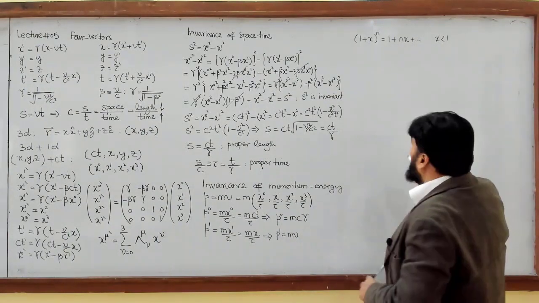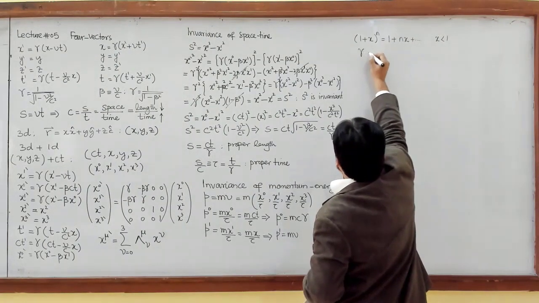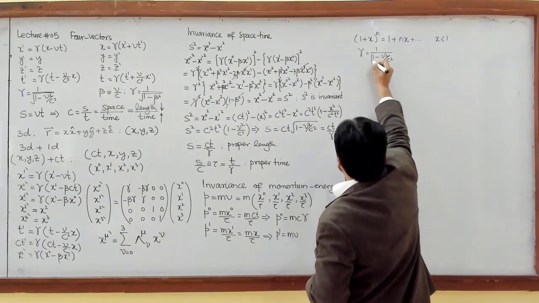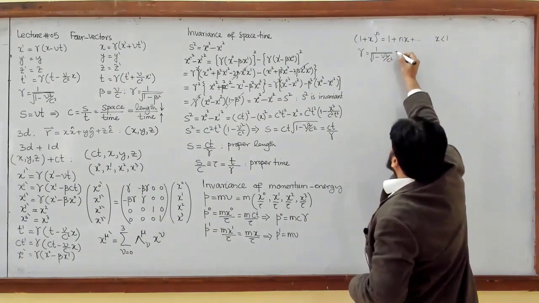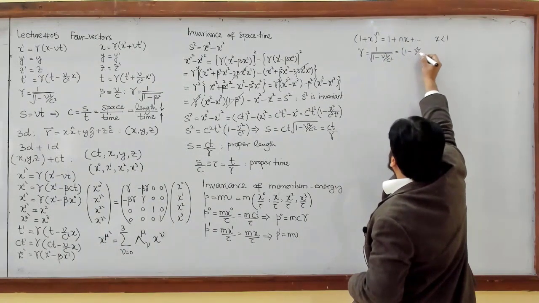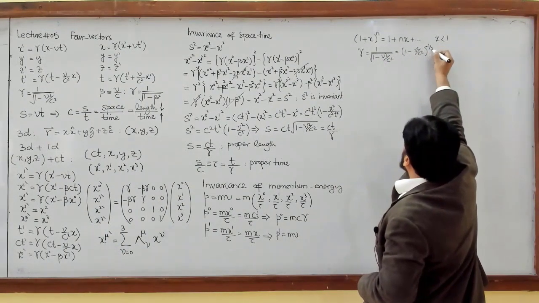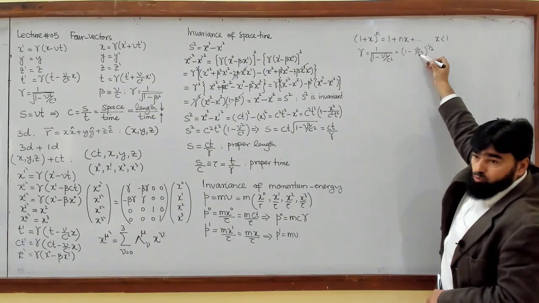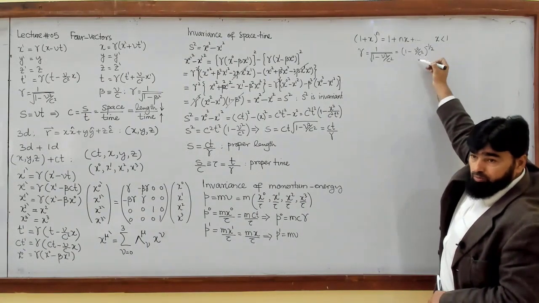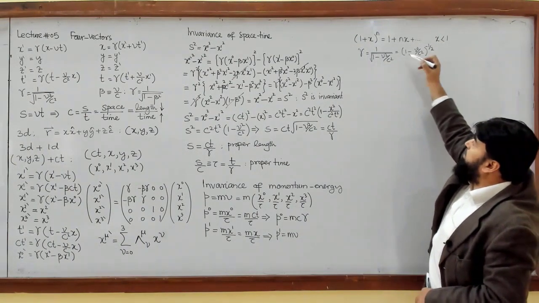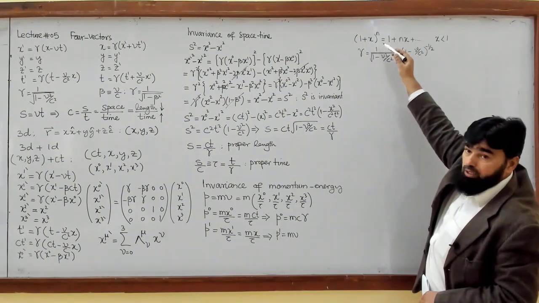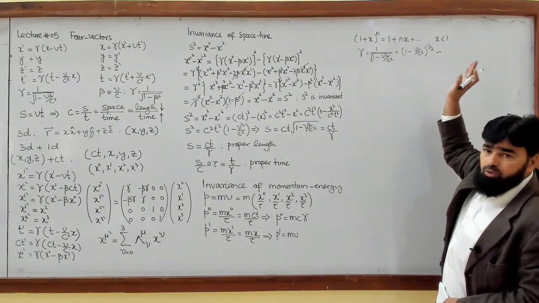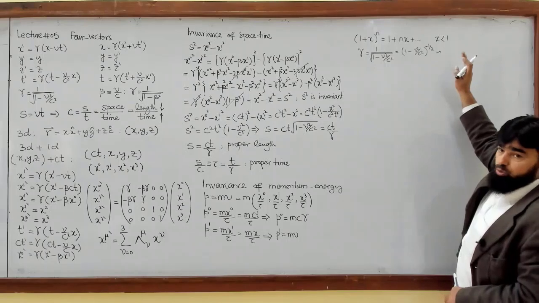Now if I apply this on gamma, gamma is equal to 1 over the square root of 1 minus v squared over c squared, and this is equal to (1 - v²/c²)^(-1/2). Now I know that v over c is less than 1, so its square will be further less than 1. So it means I can apply the binomial series on this one. And I only go to two terms. The rest of the terms I ignore, but only two terms I am writing.